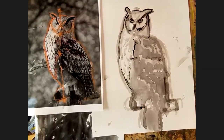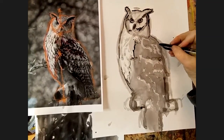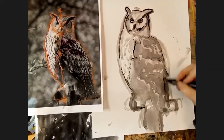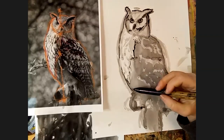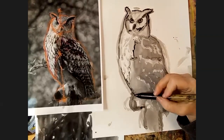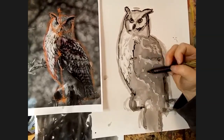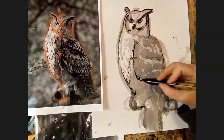Julia, I think you could maybe add a couple of contour lines with your pen around the outside edge of this owl to emphasize him just a little bit more, if you had a little bit of time. Nice, Osiris. Get darker in your dark areas. Okay, I'm not finished. Yeah, I know, it looks great. Now you can get in and get those beautiful darks in.